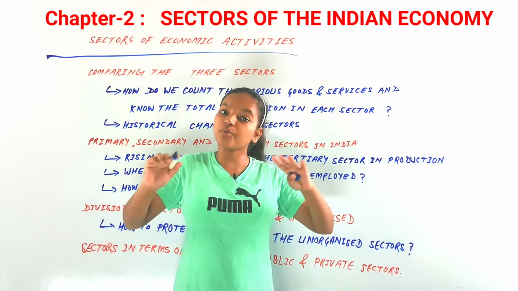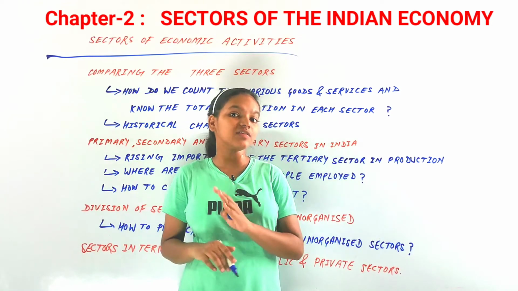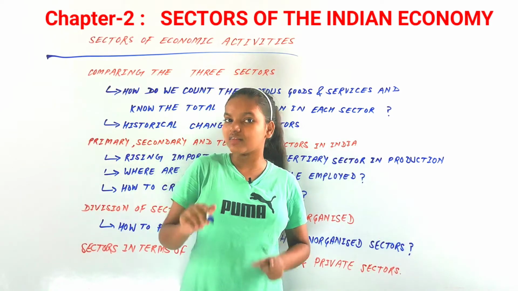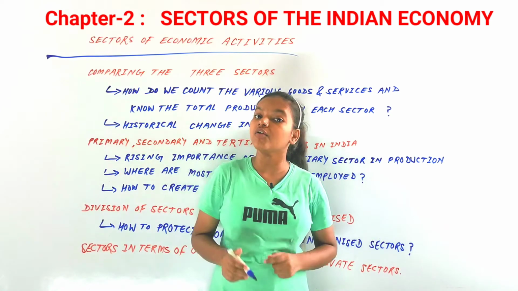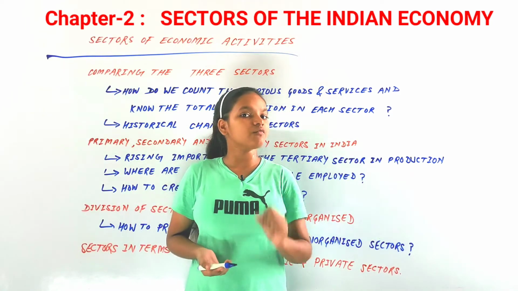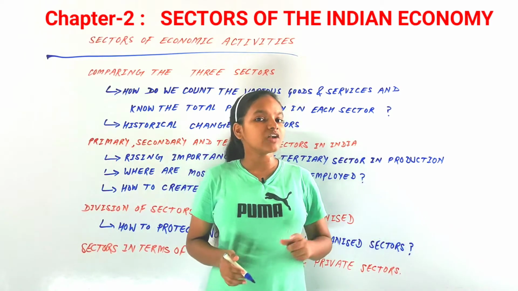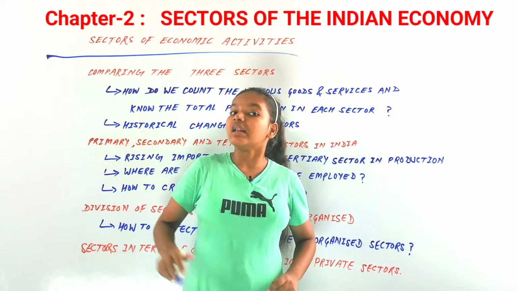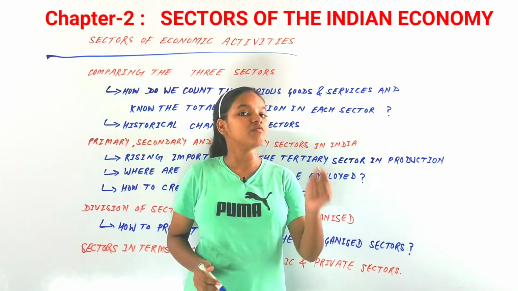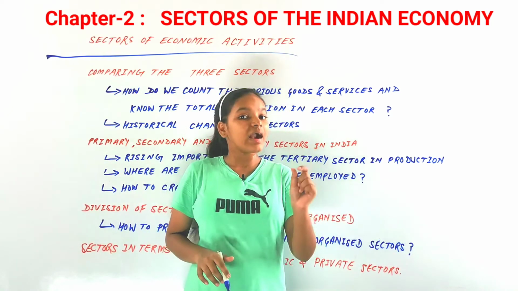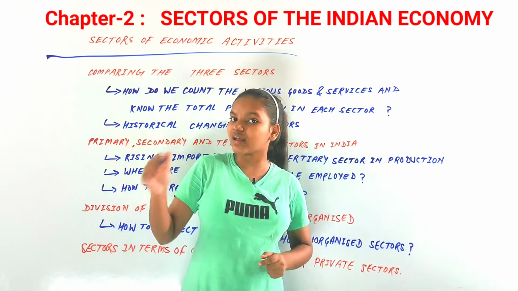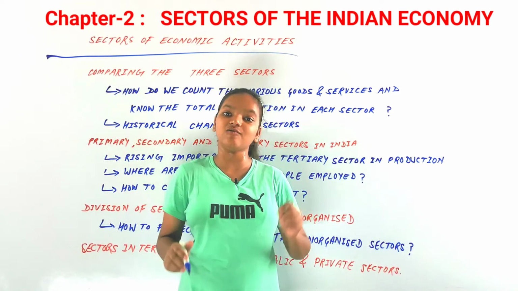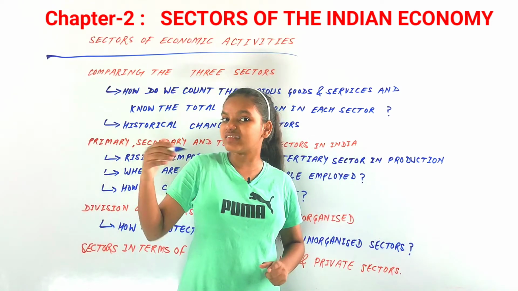After that, we need to process those natural items as well, and that is called the secondary sector of activities, which is what we call manufacturing. As all of you know, we have already covered the manufacturing chapter in the geography of this class. You could study that too. Natural products like dairy products need to be processed to make more valuable products, in factories and companies, and that is called manufacturing or the secondary sector. Most of these activities take place in industries, and that is why we also call them the industrial sector.